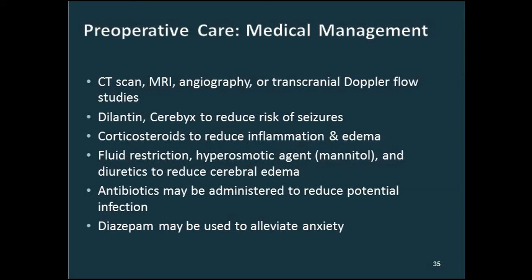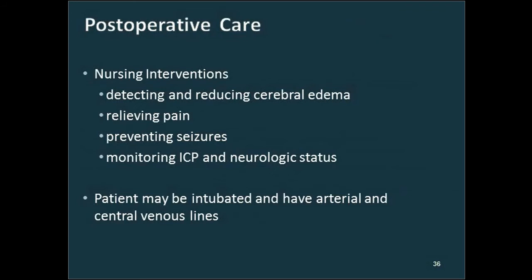You have to be really careful with some of these meds, especially Cerebex, because if you give it too fast, it will cause hypotension. They're also going to be using corticosteroids to reduce inflammation, help reduce edema, fluid restrictions, mannitol. We talked about that before. Antibiotics if they suspect infection, Valium or benzos to help with anxiety. Okay, that's all preoperative treatments.